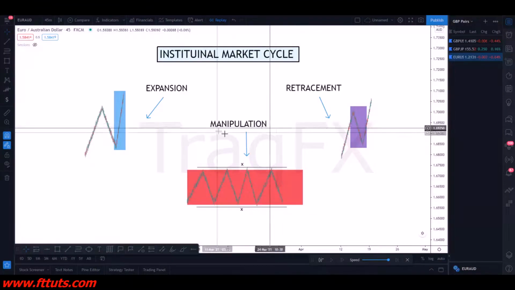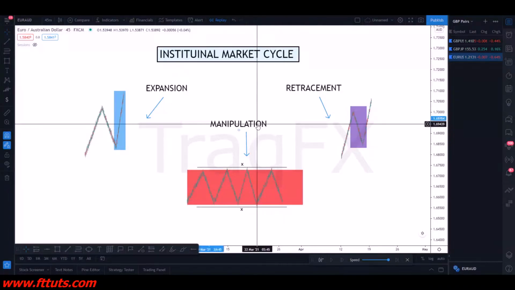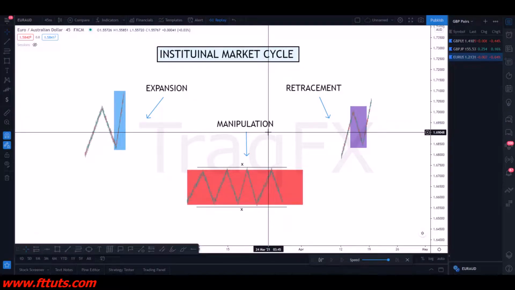Now, the importance of knowing these three market cycles or phases, whatever you want to call it, is that we see this in the market every single day, and we know this as well. I know a lot of people are like, okay, I already know this, but you don't really know how to implement it properly. You have the right idea, but you don't have the right action for it.